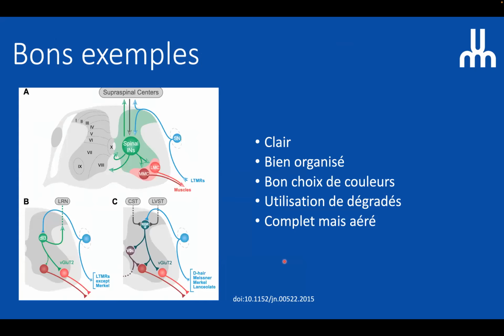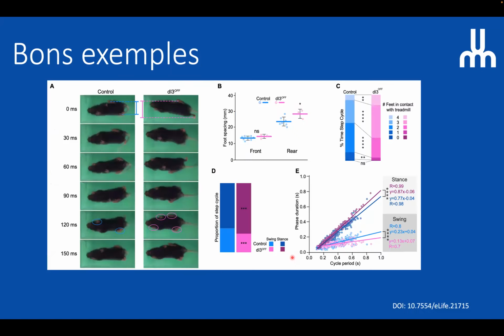This is a better example, and for the ones who spotted, all the examples I was showing, except for the other, were from my articles. So I was making maybe comments on my own art and figure making. This is one of the last I have published. You can see that the information is quite clear. The colors are good. You use gradients, but not too much. Things are simple. You have all the data you need. So this is actually a good example of making a cartoon.